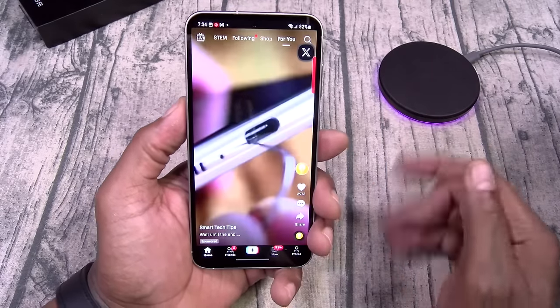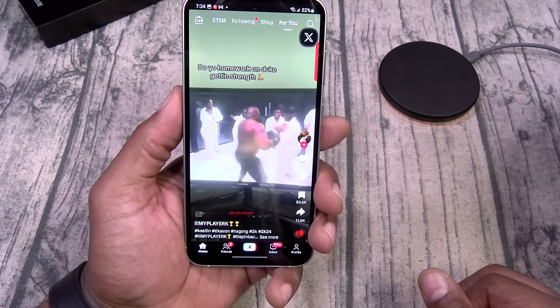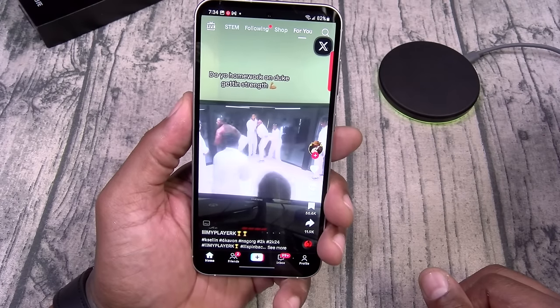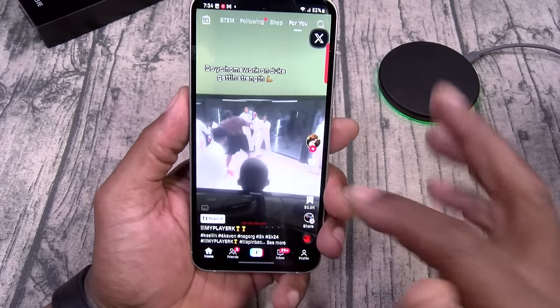Okay? Anyway, so here's how your TikTok is going to look. Whoa! Oh, okay. What is this? Once he fell, he fell out. I thought they was gonna beat him.